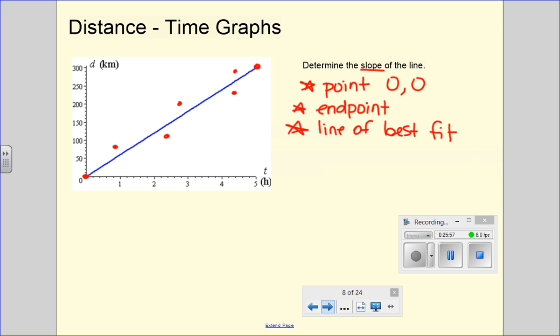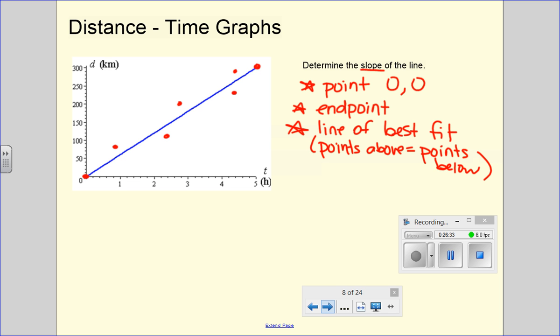The line of best fit is a math concept as well, but the idea is that you draw a straight line that connects as many of your dots as possible, but you don't play connect the dots. You don't go up and down and up and down and up and down making a zigzag. You try to follow the path of the most points possible. When you're making the line of best fit, you should try to make the points above the line and the points below the line be approximately equal in number.